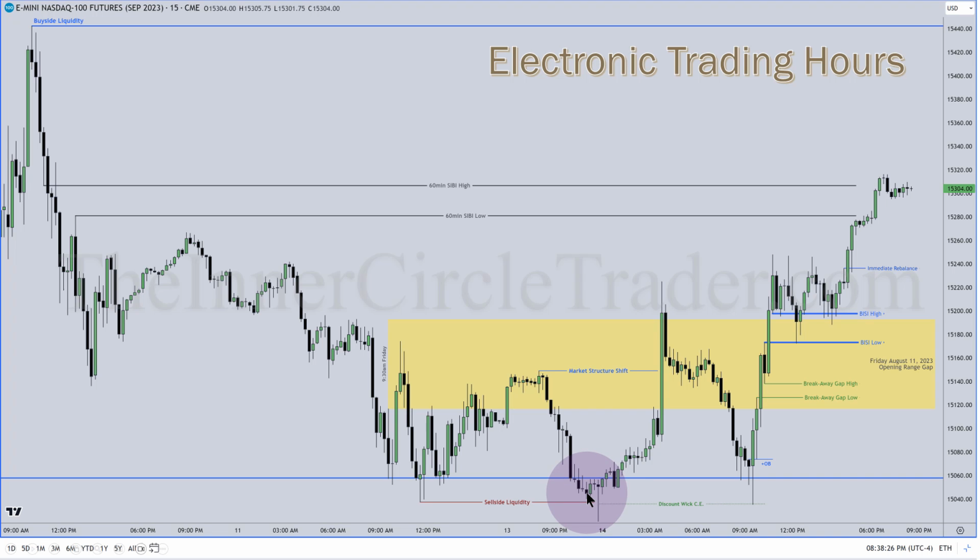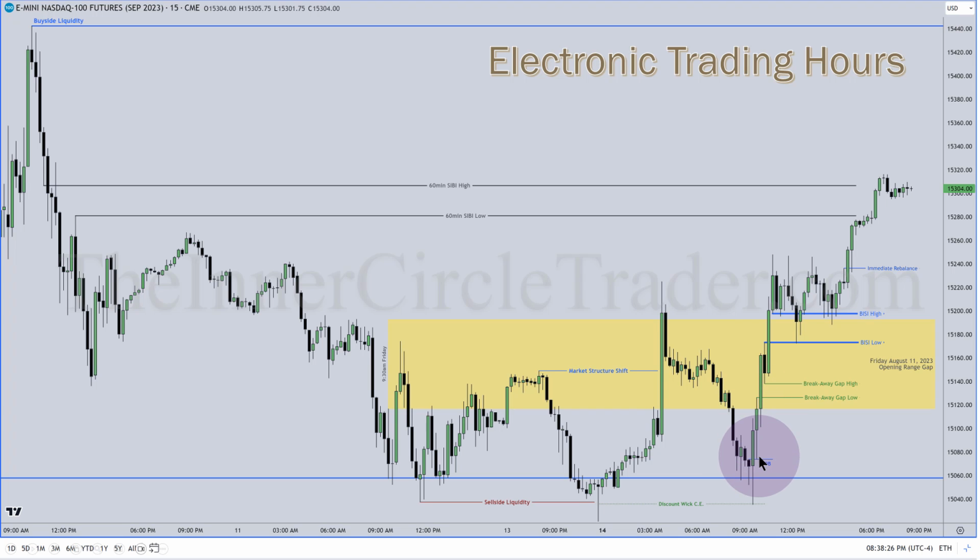Rejection block, lowest down close price. Trades through it. Consequent encroachment of the discount wick here. Trusting that this low should not be taken or pierced because of the shift in market structure here, the market trades aggressively higher above what? A short-term high right there on the 15-minute time frame.